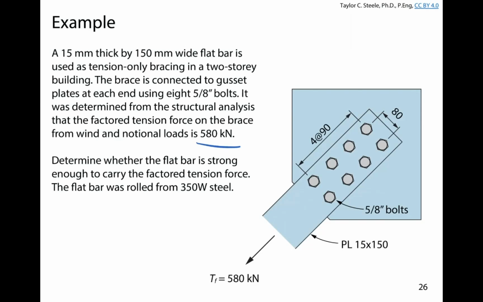Anyone have an answer for any of these things on either side? Maybe I'll ask you to put your hand up if you have an answer for gross section yield resistance. Does anyone have an answer for net section fracture resistance? I'll give you another minute or so to think about it.